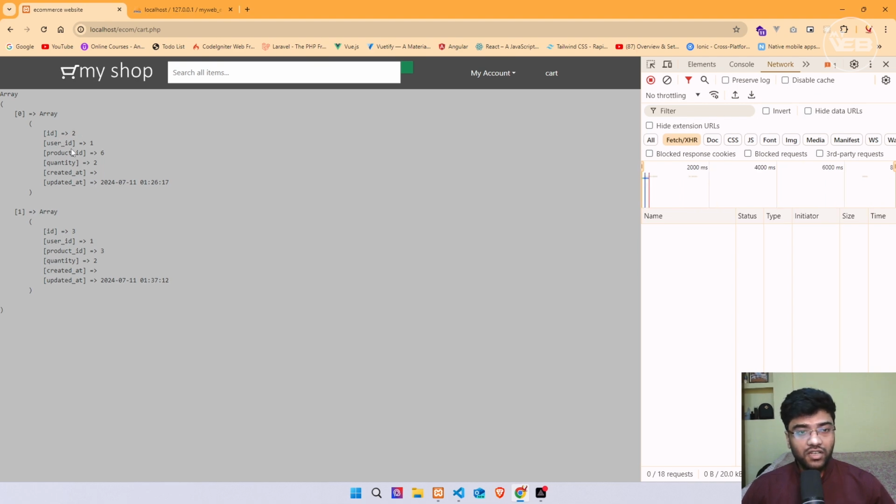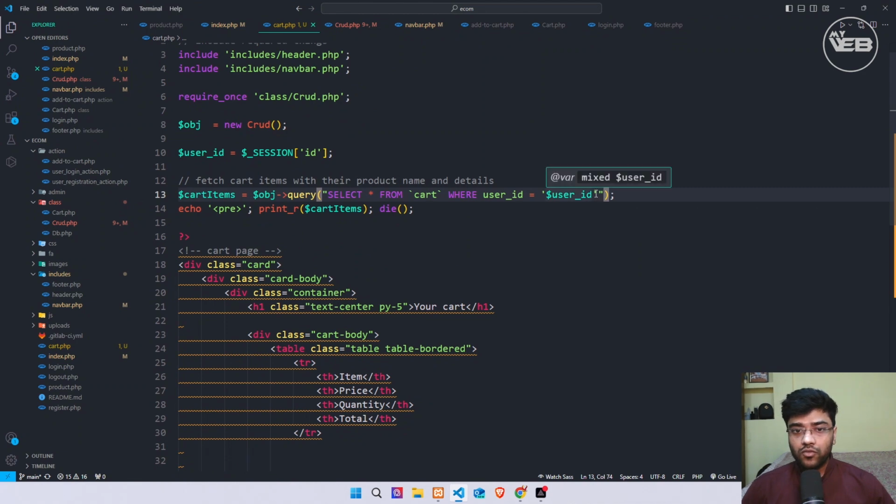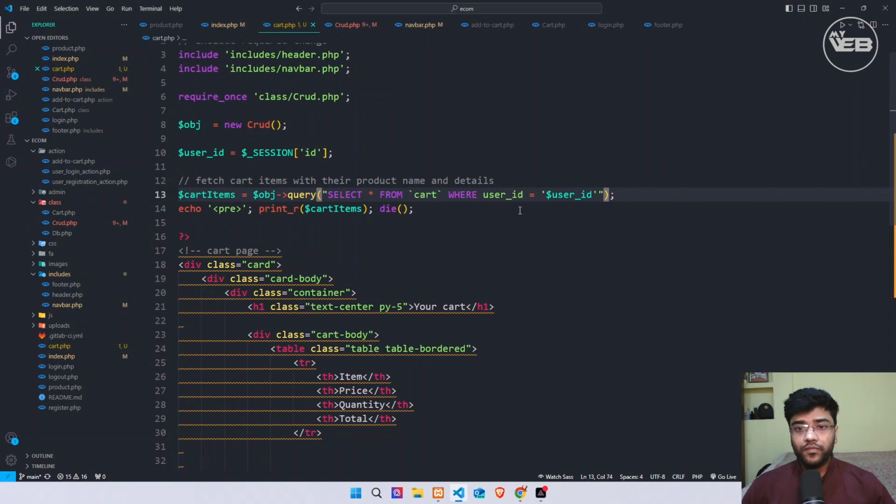So again moving back to my code, but there is one more thing I want to show you. There is only product ID. We don't have the product name and product image name. So how can we fetch all the details? So we need to use joins. The joins come from a database, so we just need to use joins. So change the line from here.